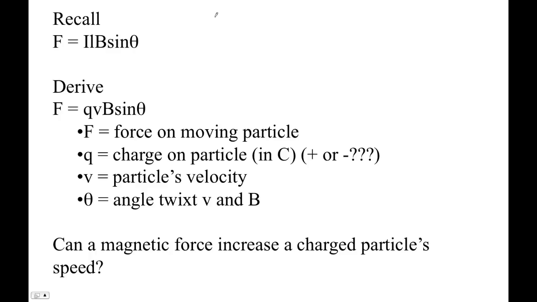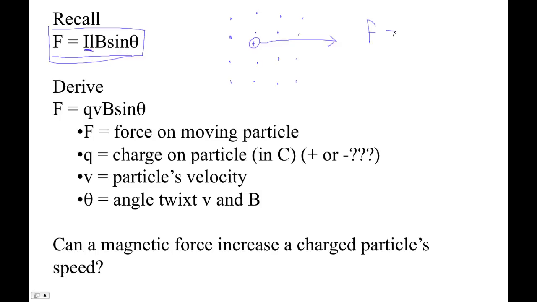Let's look at charged particles moving in a magnetic field. If you recall, a current-carrying wire in a magnetic field experiences a force given by this formula. Well, think about a charged particle, say a proton or something like that, in a magnetic field. Let's have the magnetic field be out of the page here. A moving charge is like a current, so there's going to be a force on this particle, and we can actually derive it.